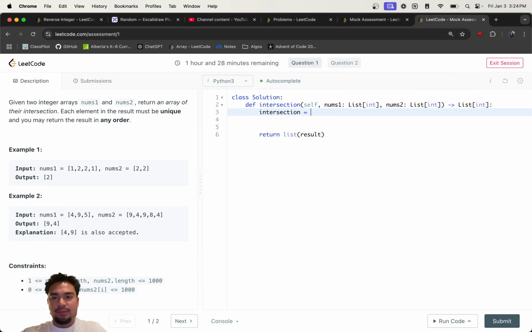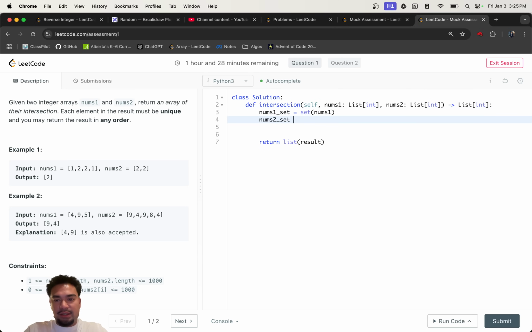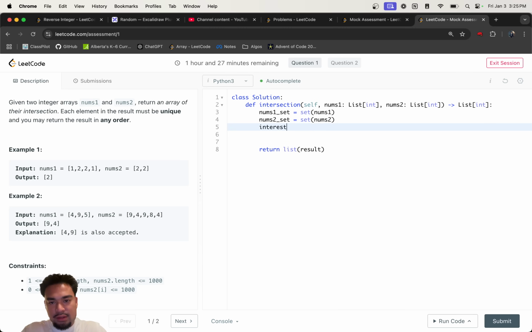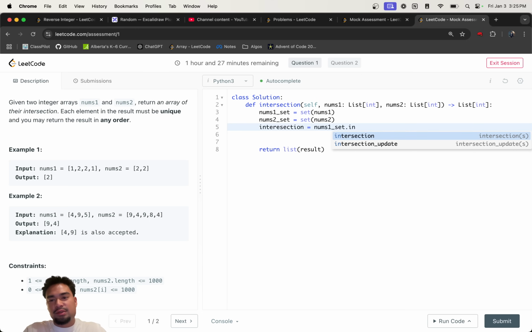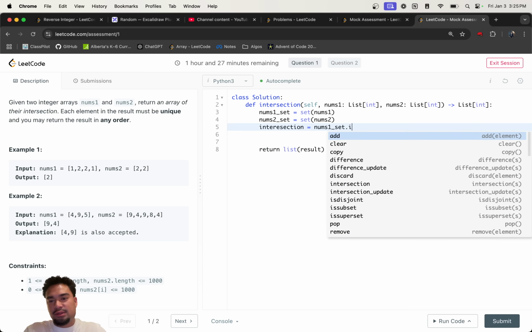We'll say nums1 set equals set of nums1, nums2 set equals set of nums2, and then the intersection. You could probably one-line this, but I don't want to do any crazy syntax. Let's say nums intersection.